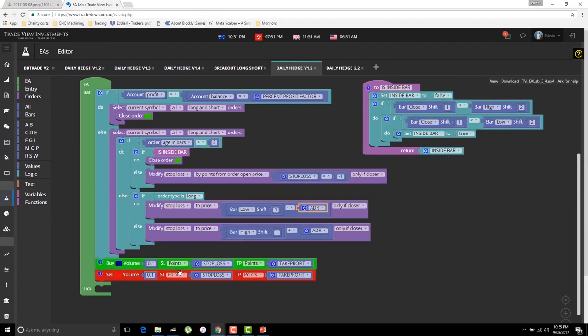And then down here we've just got the buy and sell as we did before. We're not actually using this take profit, it's set to 0. With this little inside bar function, we've just defined what the inside bar is. As we said before, the bar close is less than the high of the previous day's bar, and the bar close is also greater than the low. So that's how we're defining the inside bar there. So we built this model first and we ran it. Let's do that and have a look at the results.